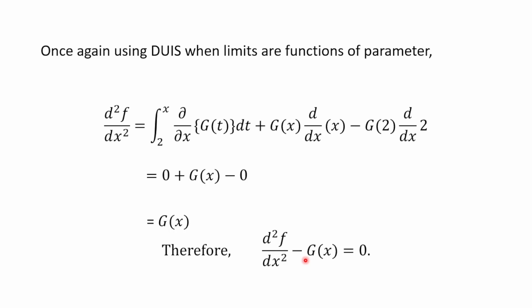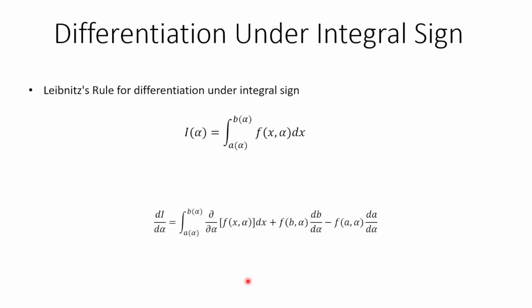Okay. So we just need to remember that when we are applying differentiation under the integral sign, the very first thing we need to check is whether the limits of integration are constants or functions of parameter. If they are constants, then derivatives of limits with respect to parameter are going to be 0, so in Leibniz rule we'll only come across the first term. But if limits are not constant, those are functions of parameters, then we are going to apply the entire Leibniz rule for differentiation under the integral sign as this one.